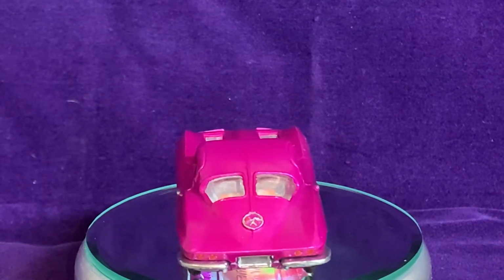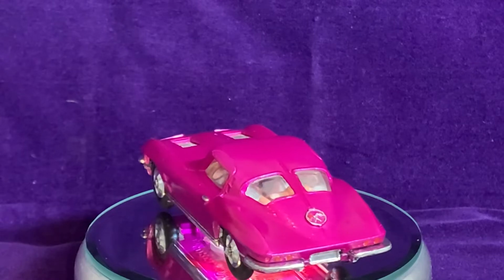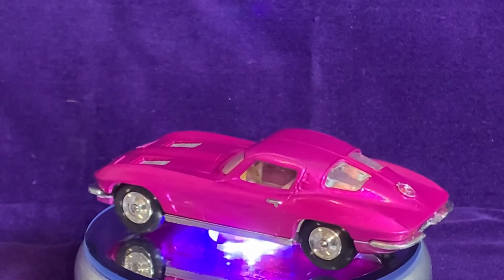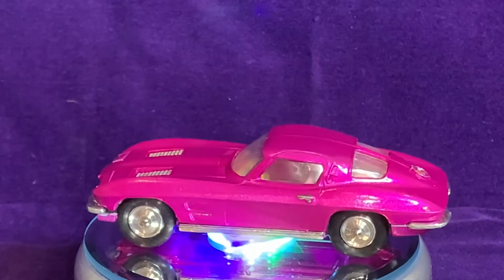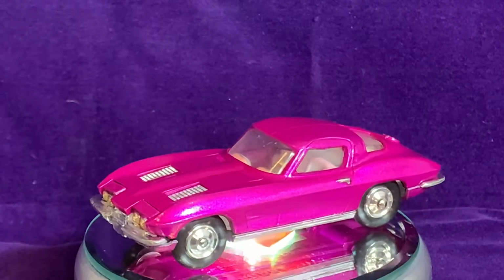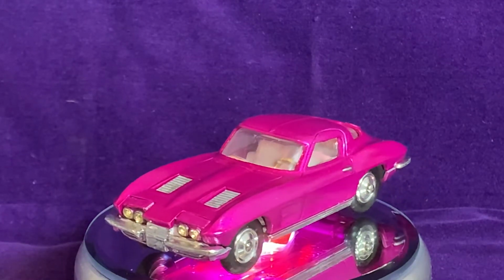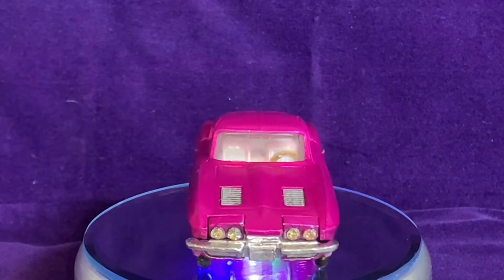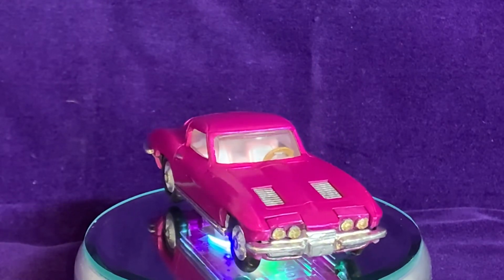And I thought you'd be disappointed if I didn't include a shot where the little headlights popped up. I think she's one of the prettiest cars that I've done so far. I really like this one. There she goes, even a twinkle in her eyes at you. Look at that. Can you believe it?